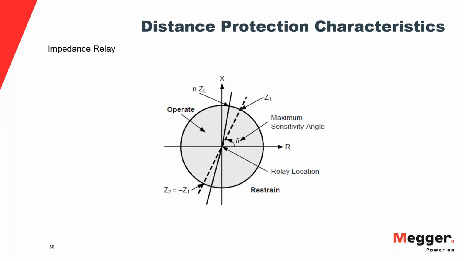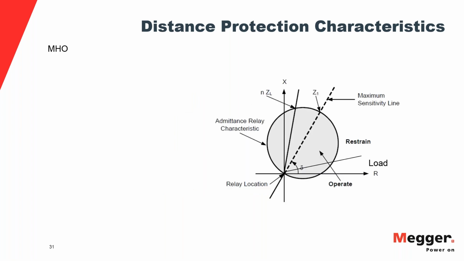Also, it has a uniform reach in all of the plane, which means that you may not want to use it. It is the simplest type of impedance relay that you can come up with, but it has been superseded by characteristics such as this one, the Mho protection relay. We are not, unfortunately, going to have time to devise the characteristic of the Mho relay. You can find that in the literature out there.